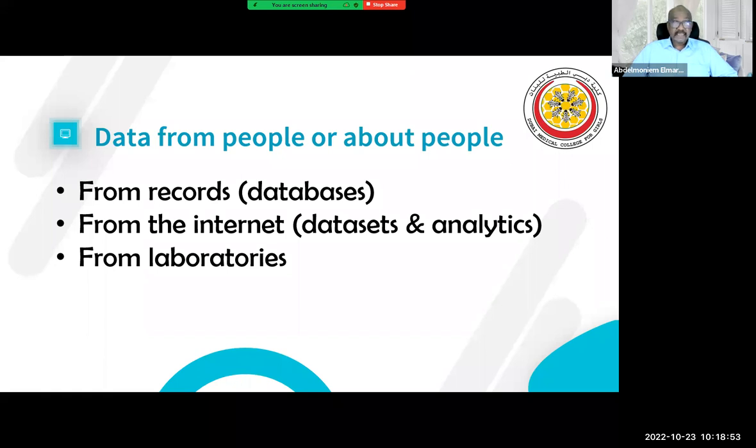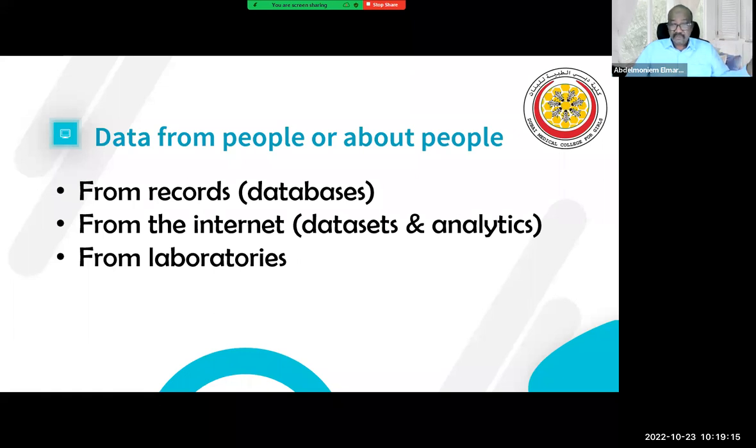Also on the internet, there is something called analytics. They analyze data on the internet and produce some sort of data, and you can also access this data and use it. So collecting data doesn't always mean primary data. You can go to records, you can go to data sets and analytics on the internet.